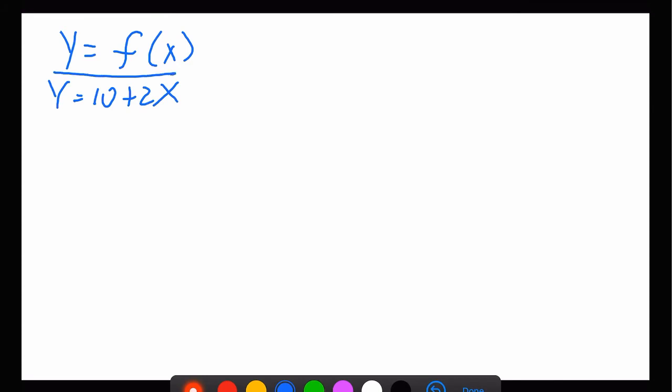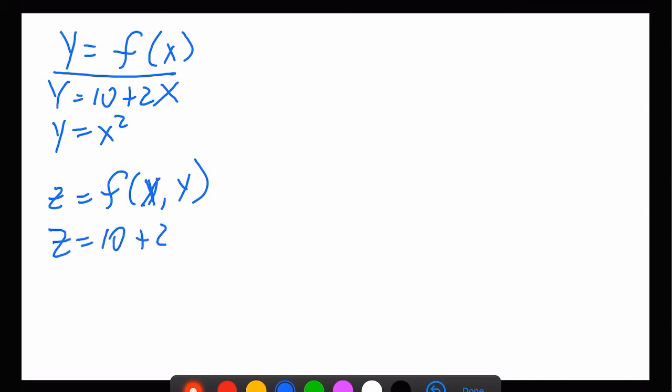We can also, we'd already done functions, and let's just write a function out. So we said y equals a function of x. So if we say, y equals 10 plus 2x, that's that. Y is a function of x, or y equals x squared. That could be that. Any function that we come up with that's got y over here and x over here. Okay? Very often, though, we're going to deal with something that looks more like this, where we have z as a function of both x and y. So we might have, z equals 10 plus 2x minus 3y, and that's our equation.